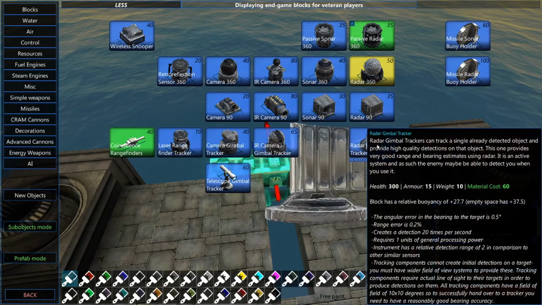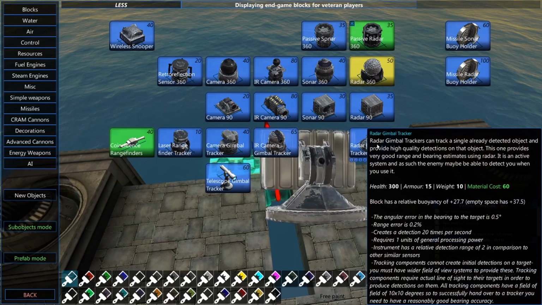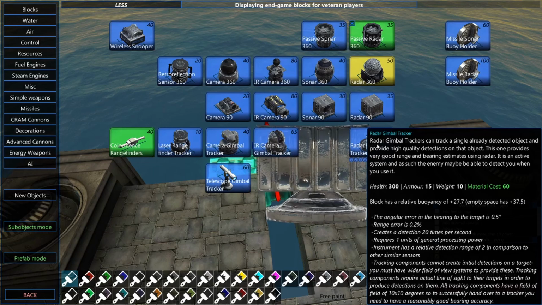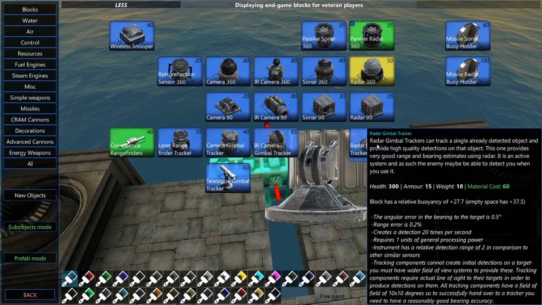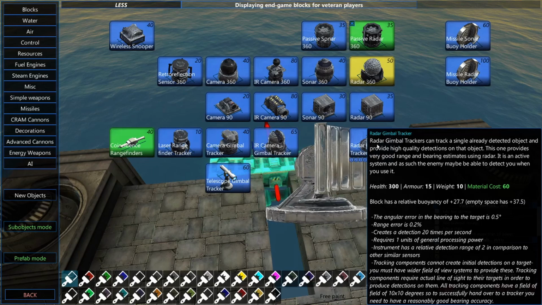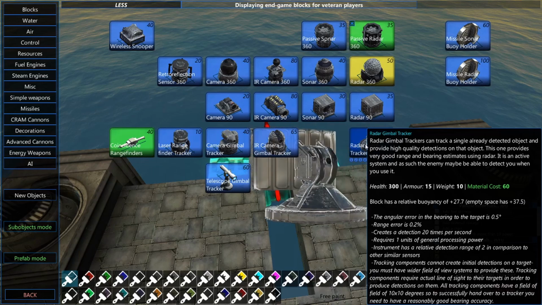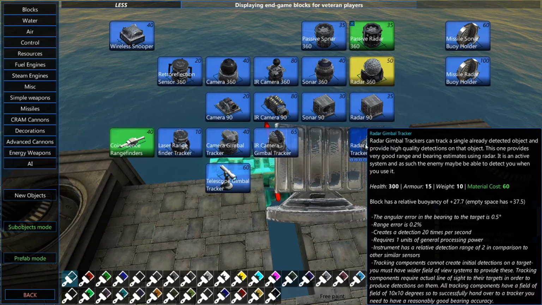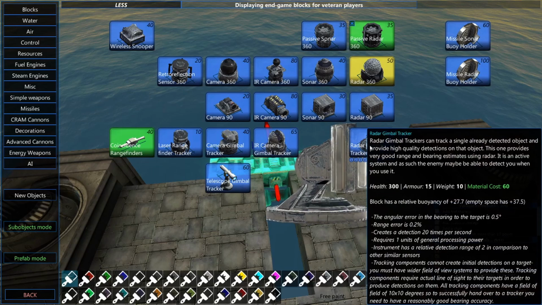A tracker down here, if I look at the Radar Gimbal Tracker, that halves the range error and brings the angular error down to 1/4 of its original value and creates a detection 20 times per second. Now, creating detections more often means that you get a better average between all of those detections of what the target's actual position is, and it also means that a fast maneuvering target that changes its velocity very quickly is more likely to be accurately tracked because its change in velocity is getting picked up quicker. So a gimbal tracker here is a better sensor, but it can only track one target.